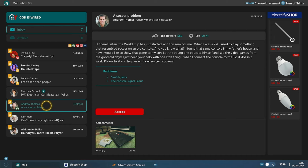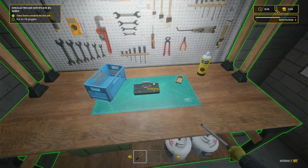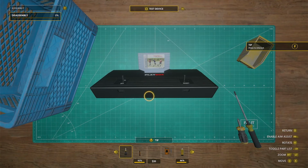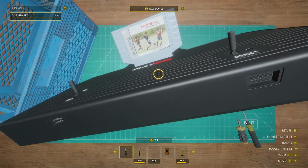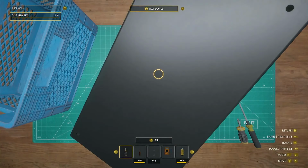Right, so it says problems, switch jams, and the console signal is out. Right, we're going to accept that. There we go, we've accepted it. So, if we go over to our work desk, we should have a games console waiting for us. So, we zoom in and we can have a look at the console as such. We can zoom in and have a look around it. It's for the Playbox. Manufacturer, I don't know. I haven't got a clue.